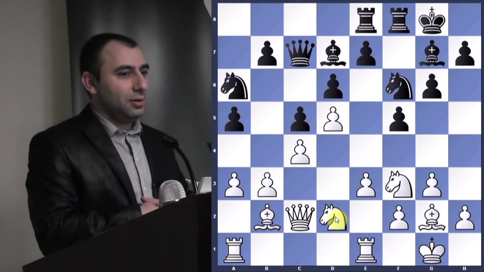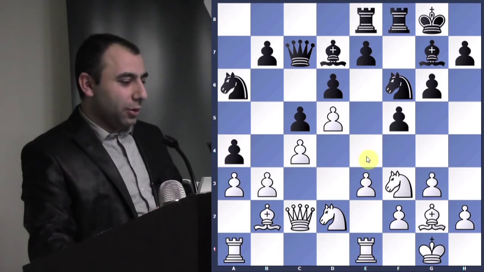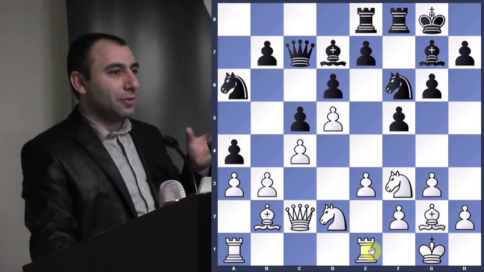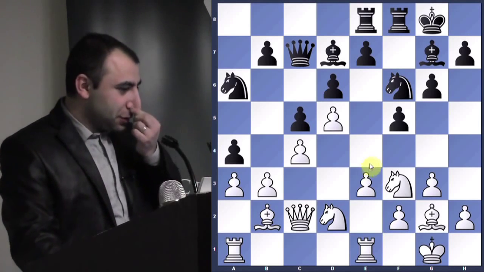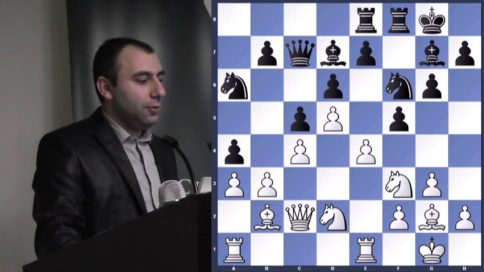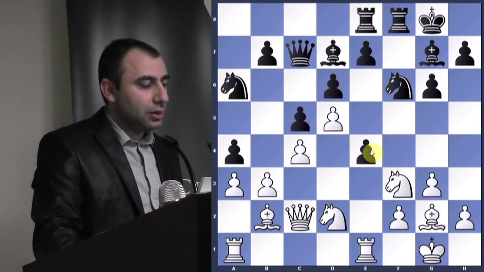Yes? Play e4. Correct. I'm trying to play e4 here, because you never want to put the rook behind a pawn like this and leave it there, because it's just not effective. So my idea is to play e4. And in this position, I don't want to waste time on taking. That's why I simply went for it right away. Okay? e4. He takes.